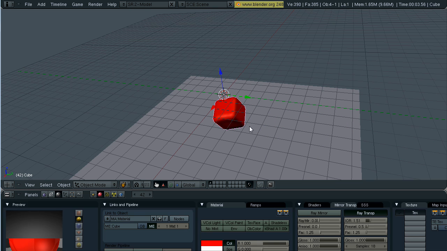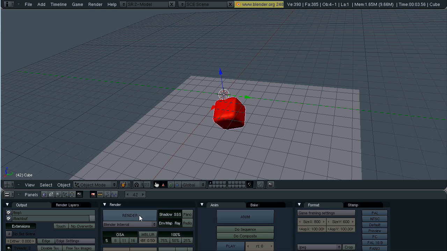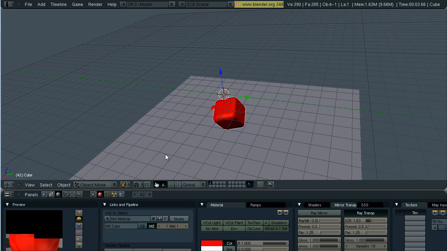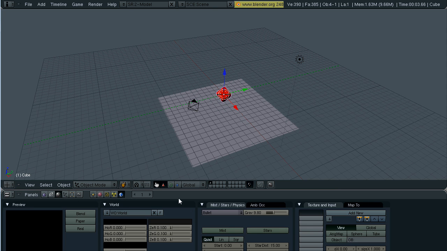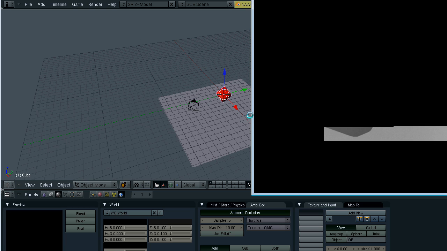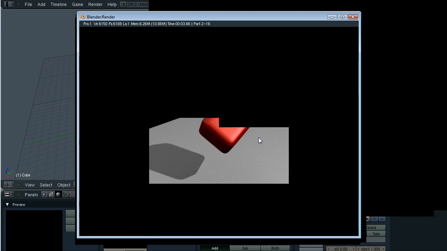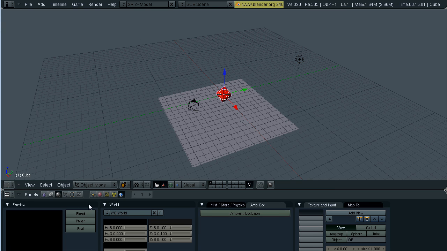Alright. Select my cube, go to shaders. I'm going to turn down my specularity a little bit. I'm going to turn my IOR up, hit render. That looks good. Okay. Now, that should probably do it for the cube. Alright. Now, let's see what it looks like. Oh yes, one more thing you could do is turn on ambient occlusion, which would greatly increase rendering time. But, as you can see, it looks a little bit better, sorta. Alright, I'll leave that off for now.